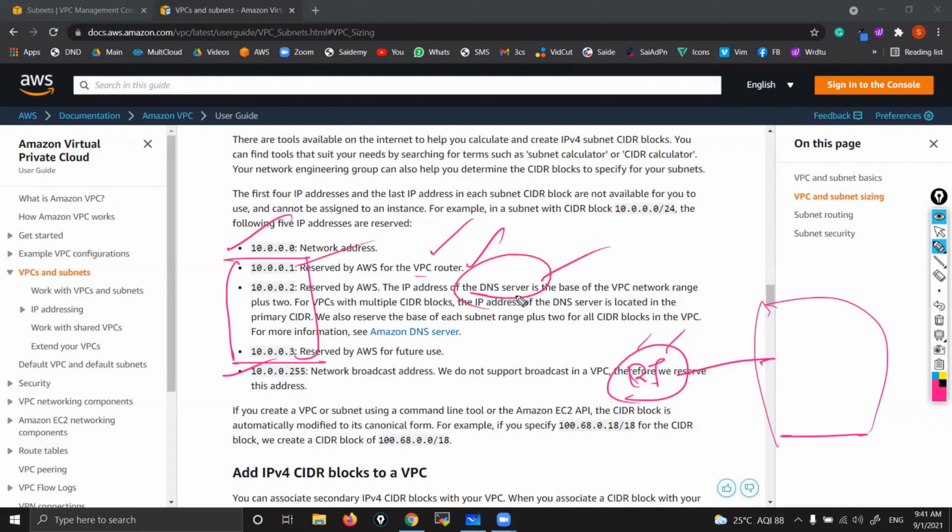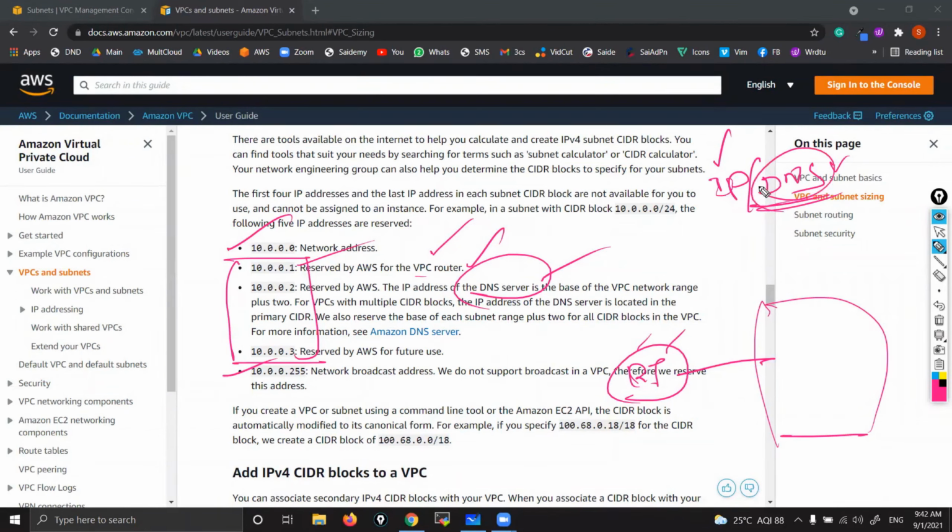The purpose of DNS is to assign a name to a server. I told you in our first classes, the EC2 classes, that if you want to access your instance, you have to use either IP or DNS. That's what I said, IP or DNS. So DNS is a name that we assign to any server based upon the IP. If the IP gets changed, the DNS also will be changed. So DNS is a name that we assign to an IP.